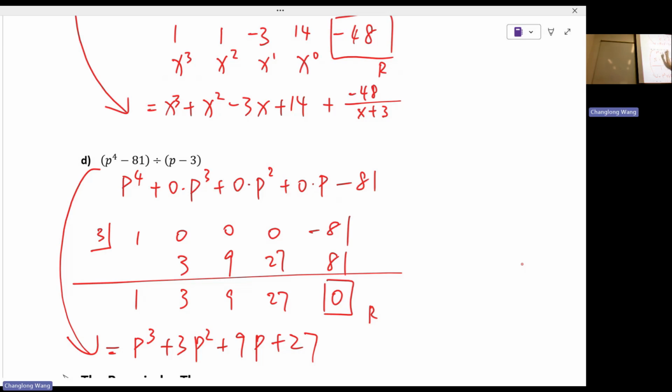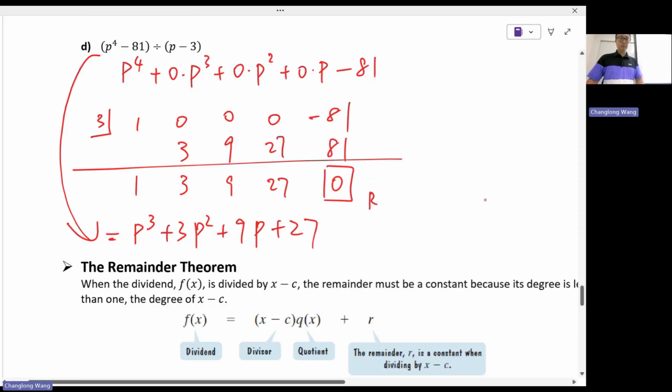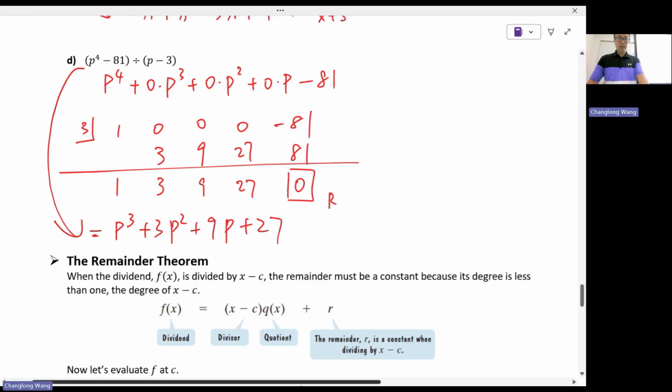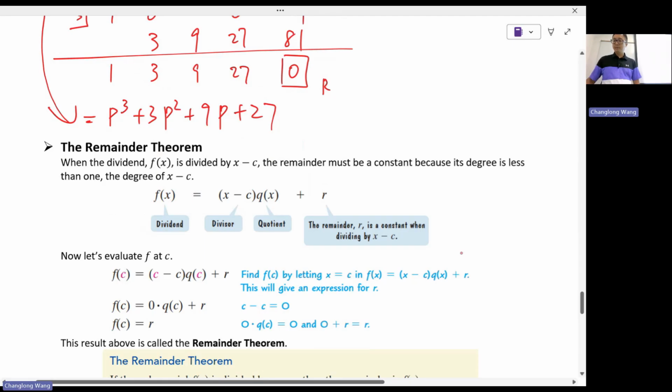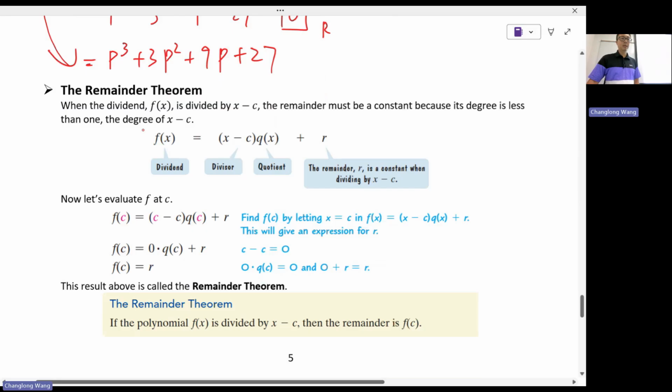If you don't know whether this polynomial has a factor in the form of p minus 3, you divide it. If you do get a 0 remainder, that means this is a factor. That means if you want to break down the polynomials into factors, like you can break down 343 into all the prime factors, and 7 is one of them, you're expecting something very similar. And it turns out that mathematicians already figured out something called the remainder theorem.